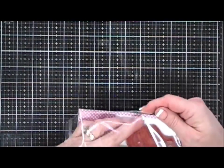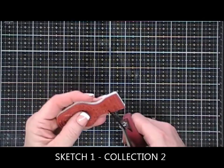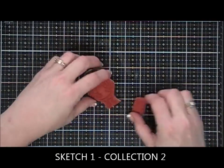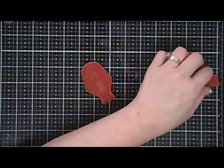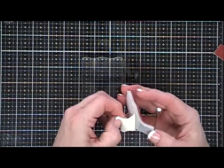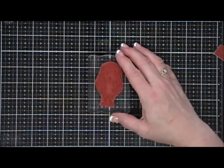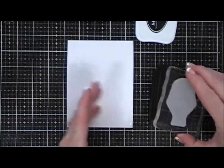Now we're going to make some cards using the sketch sheet. So we're going to start off using sketch collection number 2. I'm just going to trim down this cute little gal here using my scissors. And then we're just going to peel off that backing and place her on an acrylic block. And I'm going to take a piece of white cardstock, and using my Memento ink, I'm going to stamp her.